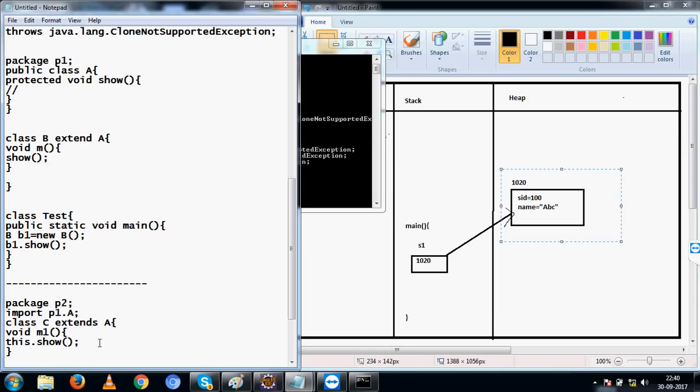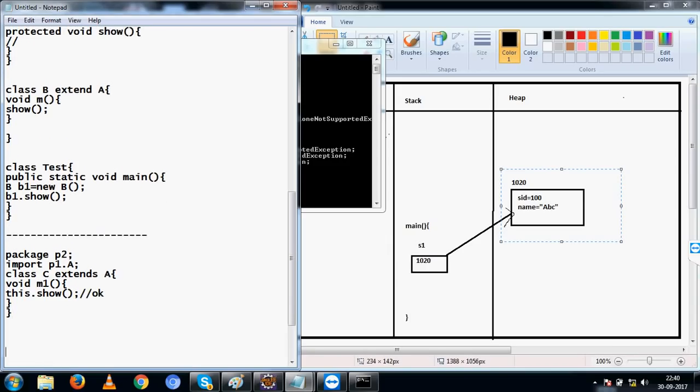It means this.show, where this means the current class, current object. So for a protected member outside the package, with a subclass, with the this keyword you can access it, no problem, it is fine.